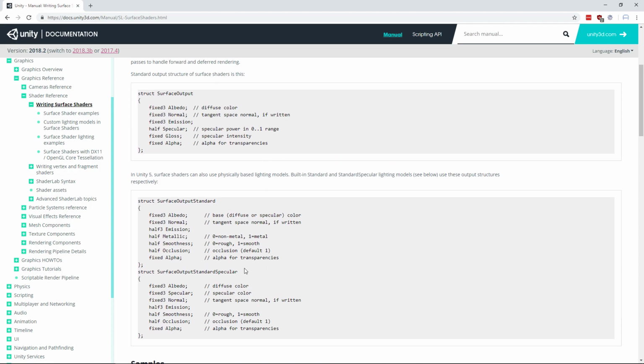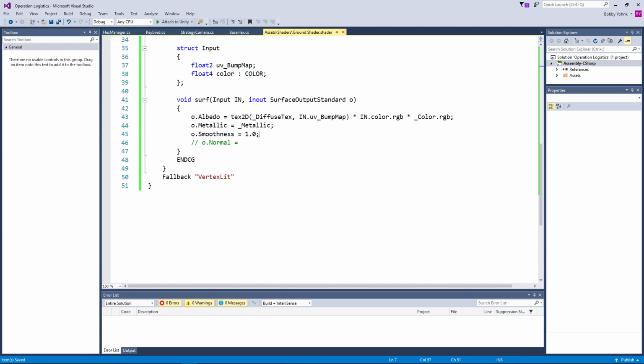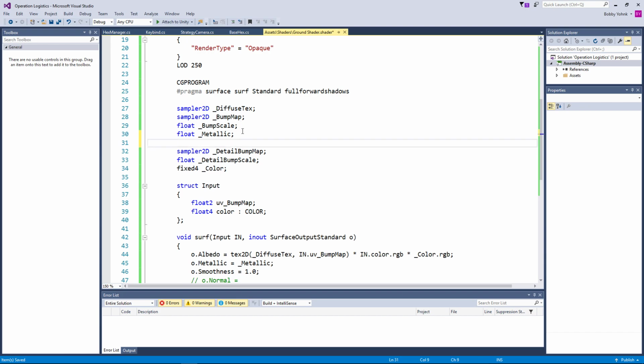But this is where I'm getting the information. So you can see here smoothness ranges from 0 equals rough to 1 equals smooth. So we can do a smoothness range from 0 to 1, and we will have it default to 0. And then down here, we can go ahead and put ourselves a float smoothness. There we go.